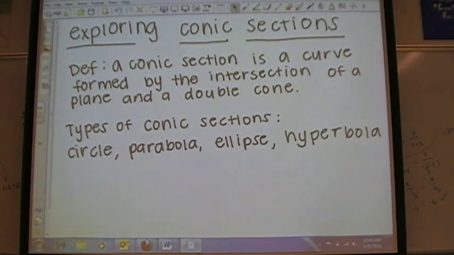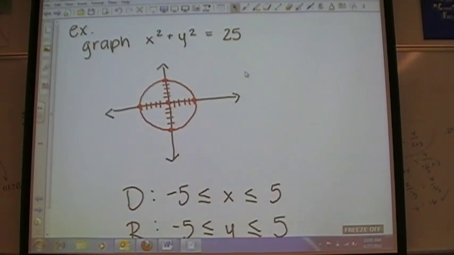The first one, it tells you to graph the circle. Graph the circle of x squared plus y squared equals 25. I'm going to do it differently than the way the book does it. Okay, the book uses a table of values. It's a lot more work. I might be jumping ahead in the book, but I think it's easier to do it this way.